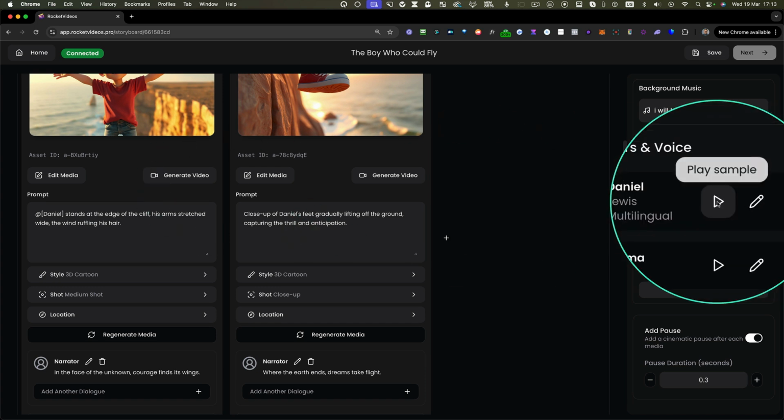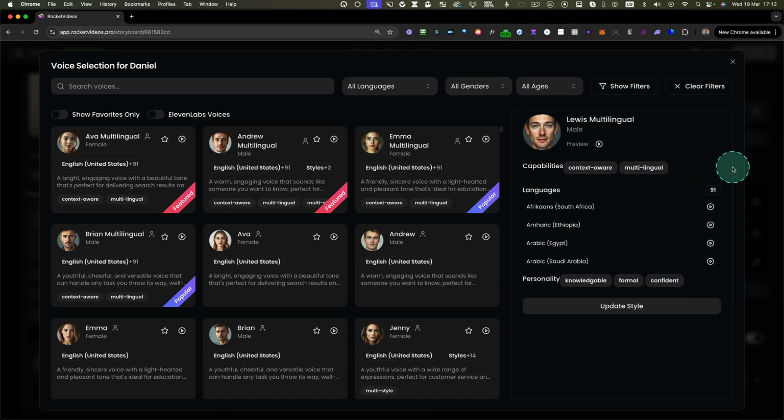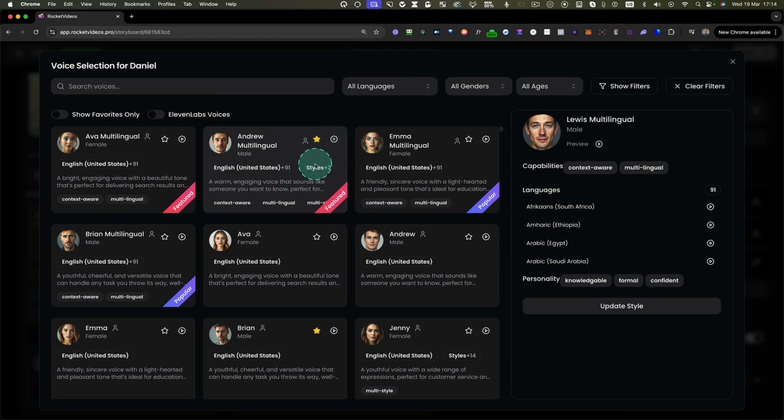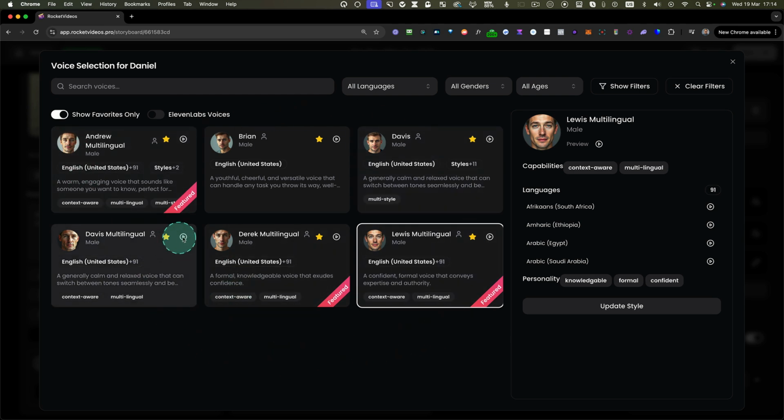So for example, this is Daniel. When I click the play button, cloth masks are most effective at filtering. So right now you can see that this is Daniel. Now, if you want to change Daniel's voice, you click on Change Speaker here on this pencil, and this will open all the voiceovers for you. Now you can favorite voiceovers like I've done here. You can listen to them. The Matrix series is a classic sci-fi action franchise that explores the... As you can see, these are very, very good voices. And I already added favorites. So when I click on Show Favorites, it shows my favorites that I can listen to.